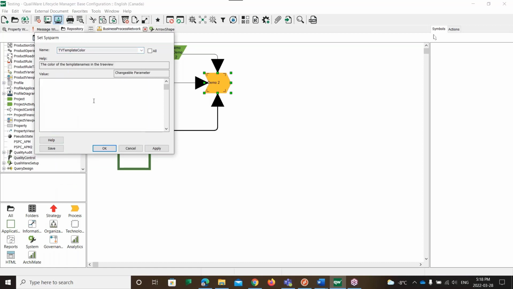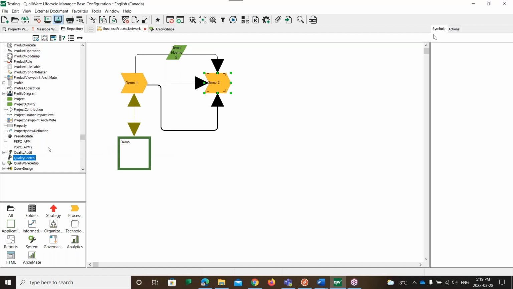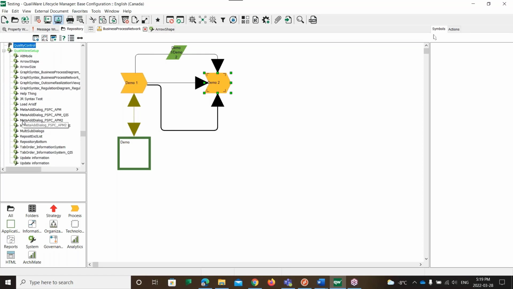I have a question. Sure. Does it only apply to this repository? It's only the repository that the QualiWare setup object is in. And if I wanted to make it apply to my entire installation, could I put it somewhere else, like the initialization file? It's easy enough to copy the file over, so you could just do an export of it and bring it in.